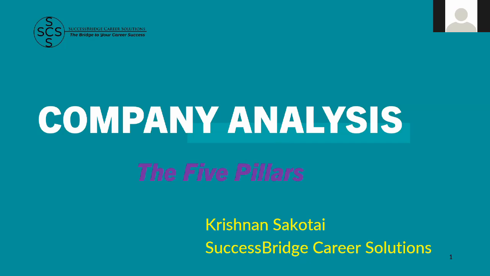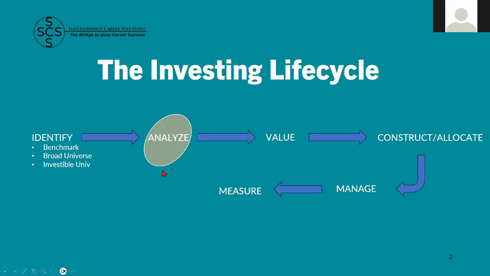Continuing our webinar series on institutional money management life cycle, in this session we'll deal with some widely followed metrics for analysis of companies that a portfolio manager wants to include in a fund. So broadly, there are five so-called pillars of company analysis. We'll look at each one of them and see examples of how they are used to evaluate companies and compare them among their peers. But first, let us take a quick review of what we did in the previous session.